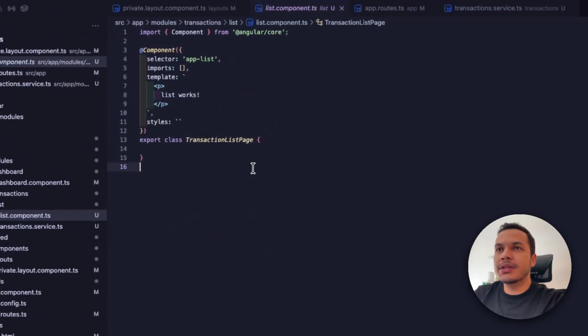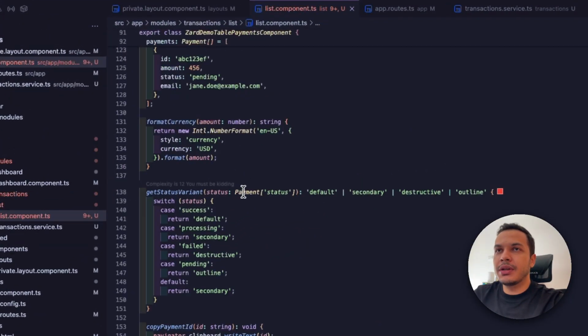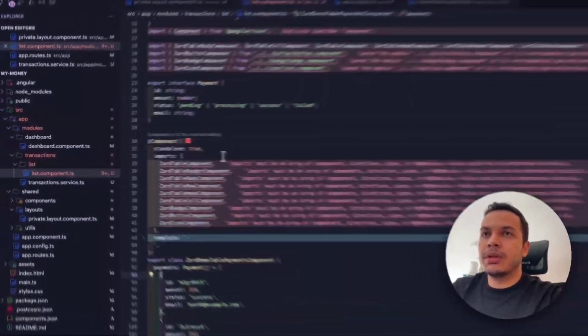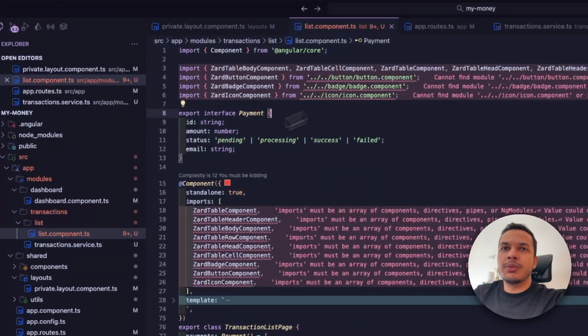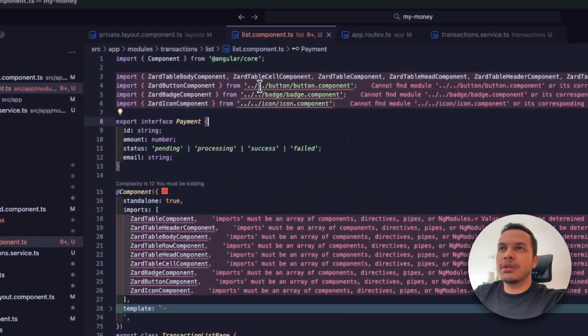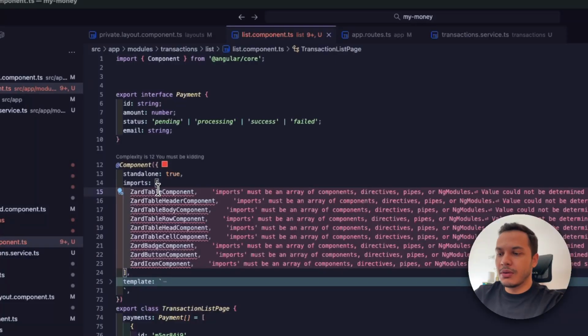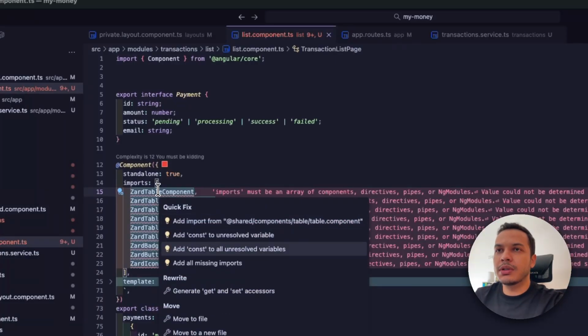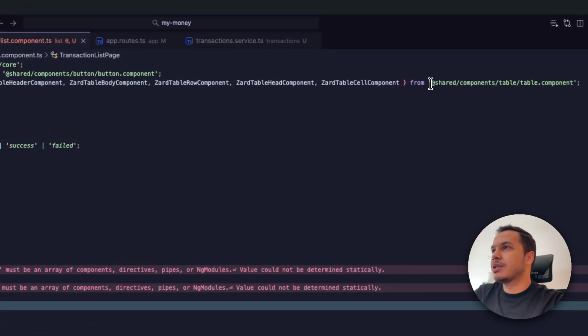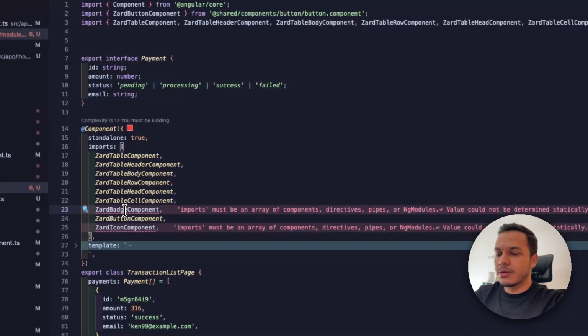Let's go back to the list, and I will paste it here. After removing, we need to go to the shared, but let's make this kind of smart, right? Let's make it import automatically from the shared components.